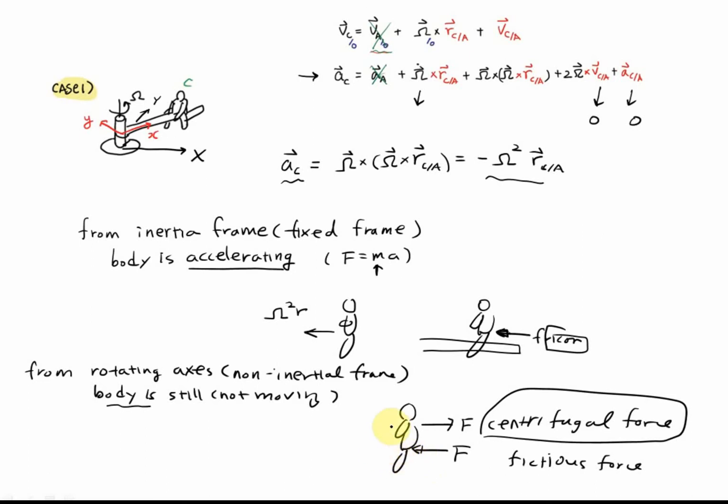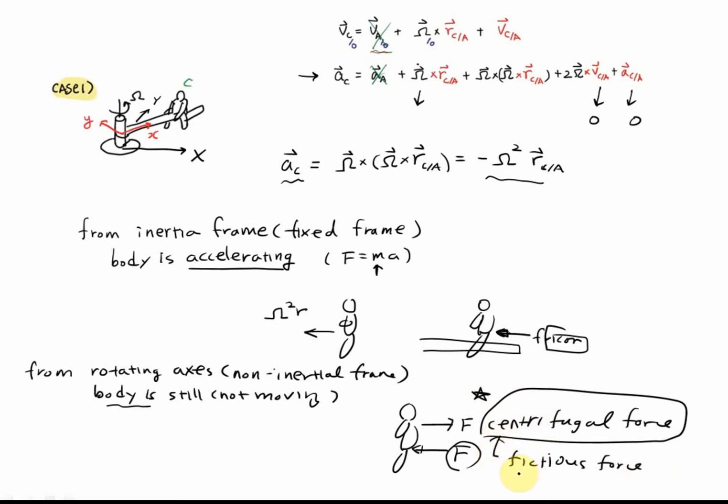Otherwise, there might be acceleration due to this friction, but when you observe the person in the rotating frame, the person sits still, then this force must be counterbalanced with the centrifugal force. That's why the centrifugal force is the only force you can feel in the rotating frame. If you observe the person from outside the rotating frame, then there's no centrifugal force actually. So that's why we call this a fictitious force.